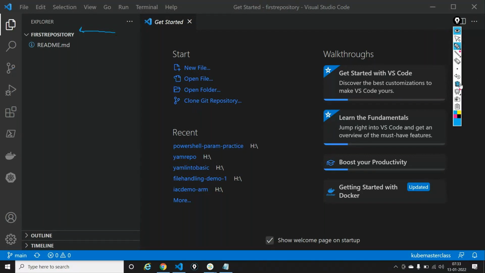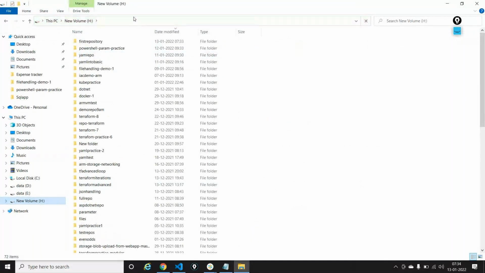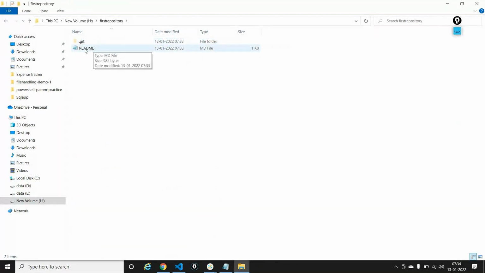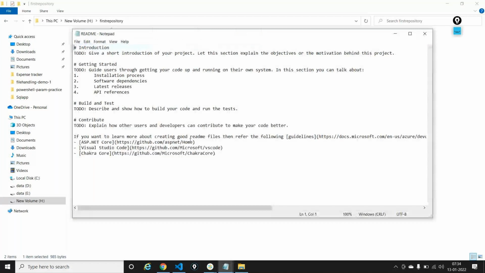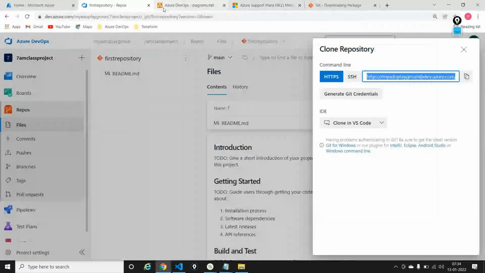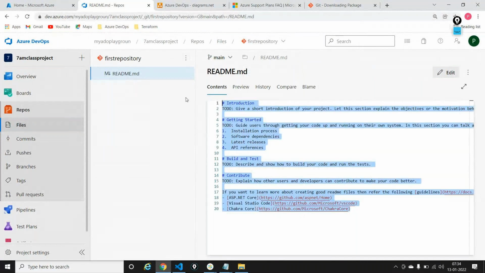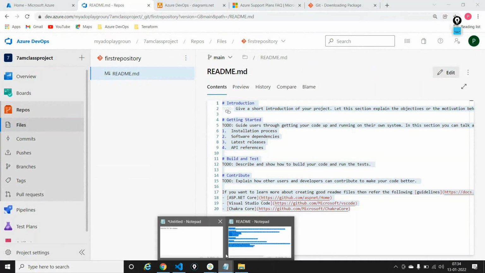What exactly this means is that Git has successfully downloaded this repository and made a copy of it in my local system in the form of a folder called first repository, inside which I have the readme.md file. It's showing whatever contents were there on this file, reflected in the editor on my local system.